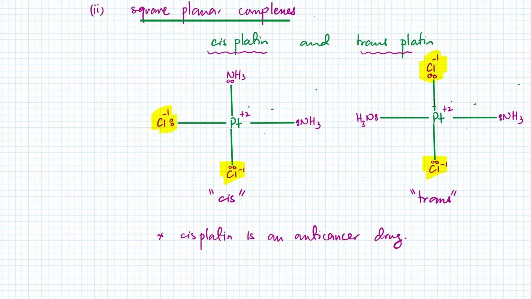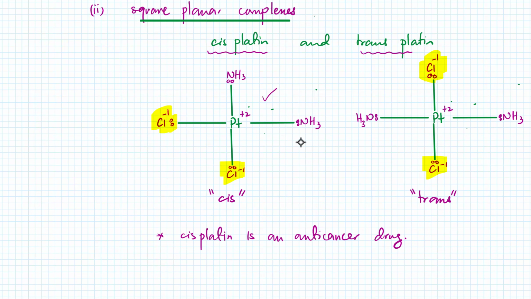So maybe cisplatin is an anti-cancer drug, it attacks cancer cells. Transplatin might attack some of the healthy cells. So the problem with synthesizing these molecules is that the geometry of the molecule has to be considered as well, because one of them could have side effects and the other one could be doing a wonderful job, right? So this one is the good one. The other one we don't want.